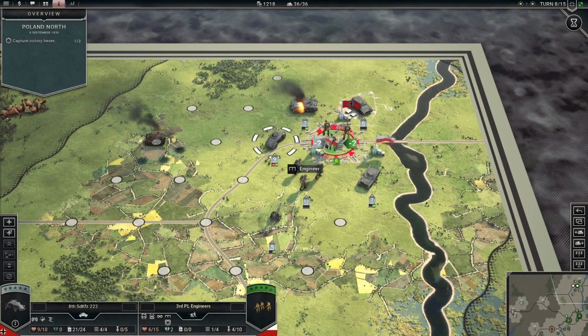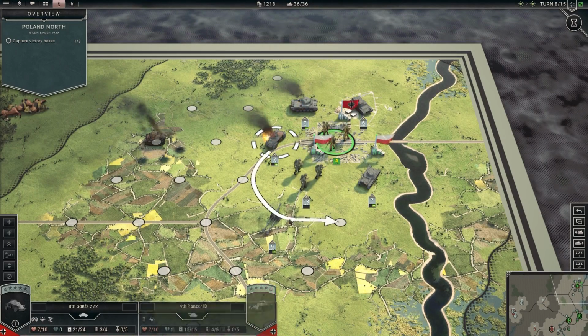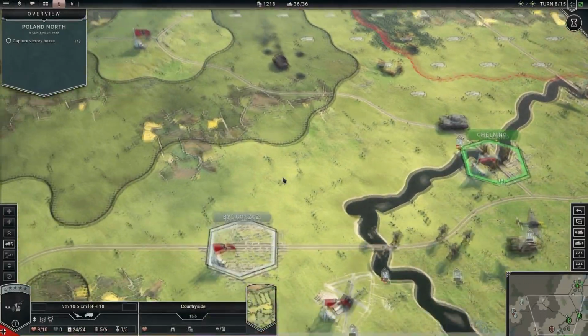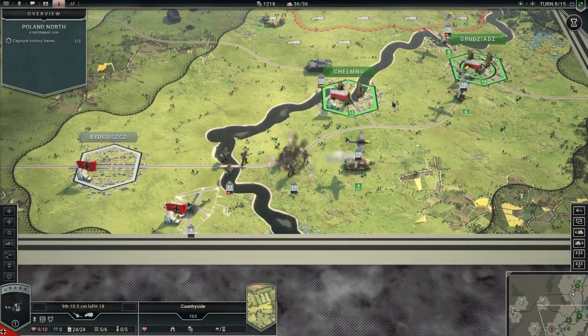It's doing us a lot of damage as well. We'll continue with our recon unit. Yeah, they've held on quite well there, but we're definitely taking that next turn anyway. So that's all good. Alrighty. So I've done everything I want to do, I think, this turn. So let's end turn. That tank's being a pain.